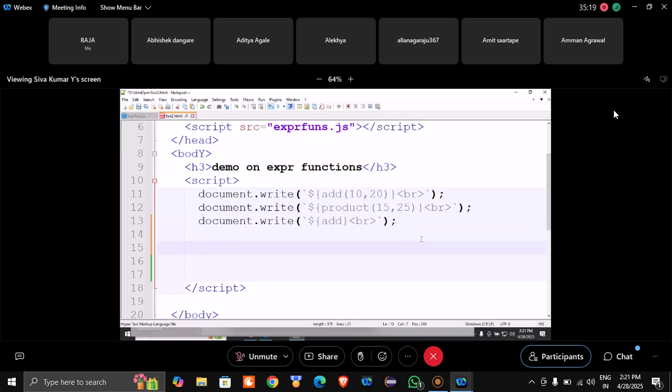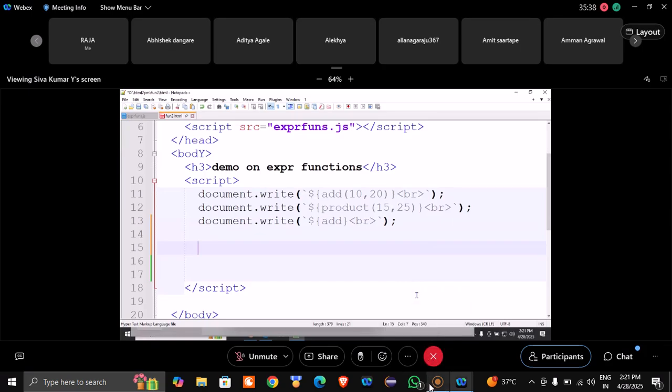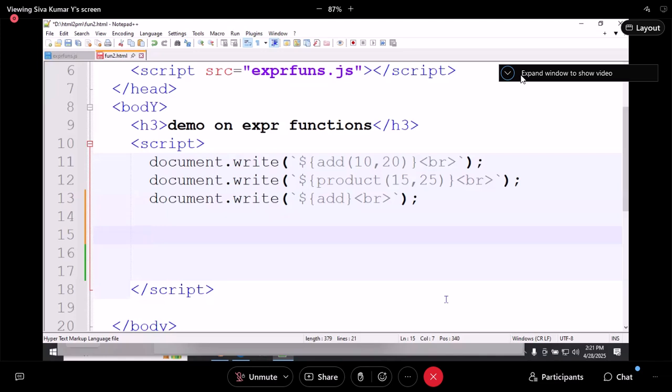Next, the second point, callback. That is our main point, callback. So do you remember the meaning or definition of callback? Meaning. No idea.